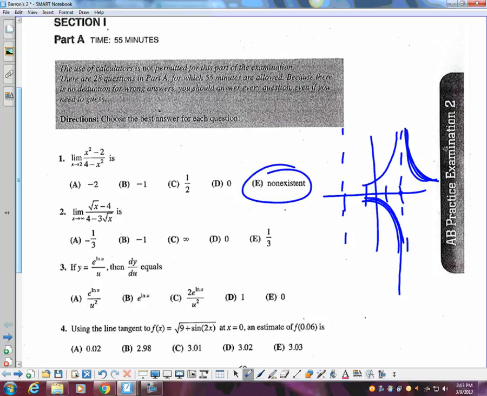Okay, so if you'll look at your formula sheet, that's why I put asymptote rules on there. You'd have to figure out if it's headed to positive infinity or to negative infinity. But yeah, if it's only approaching from one side, that's a whole new ballgame. But I'll tell you what, in going through these tests, I don't see a lot of right and left. It's a lot of both sides. Okay, number 2.